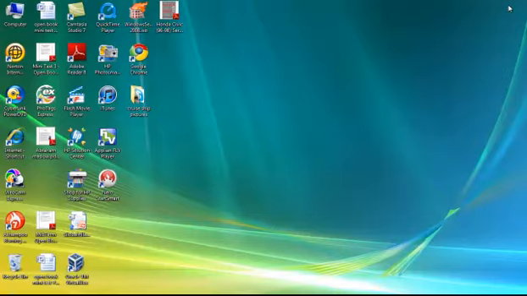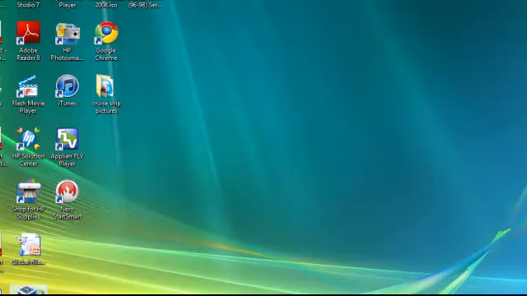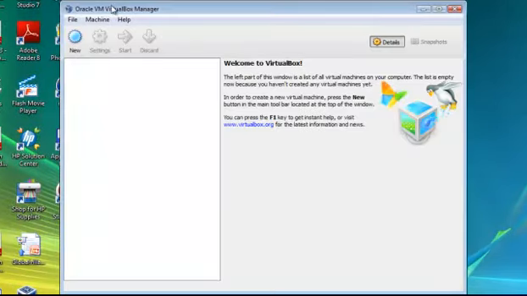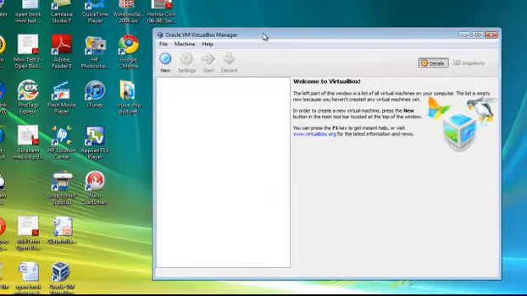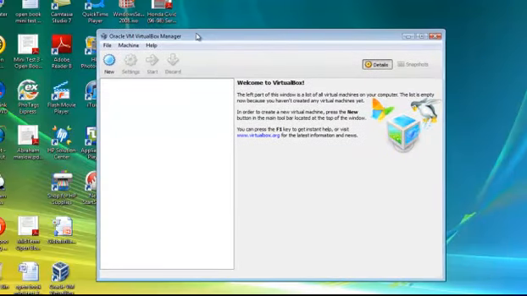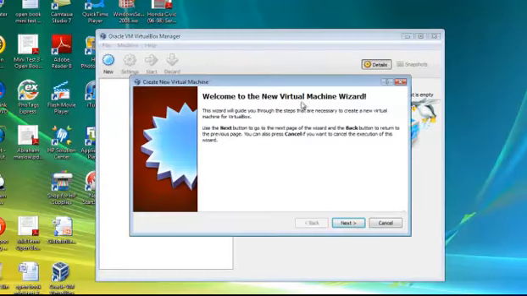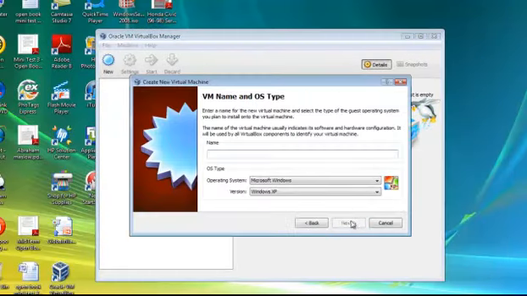So we can exit this and go ahead and open up Oracle VM VirtualBox. Now, this page here will show you the option of new. You click next, and you can name your VM or OS type.